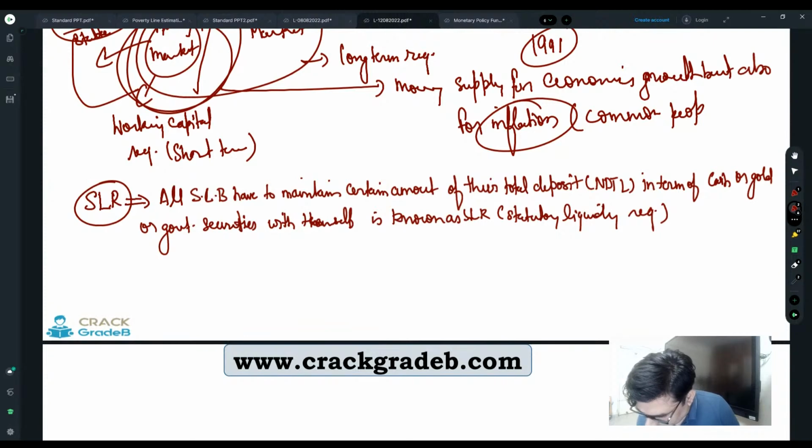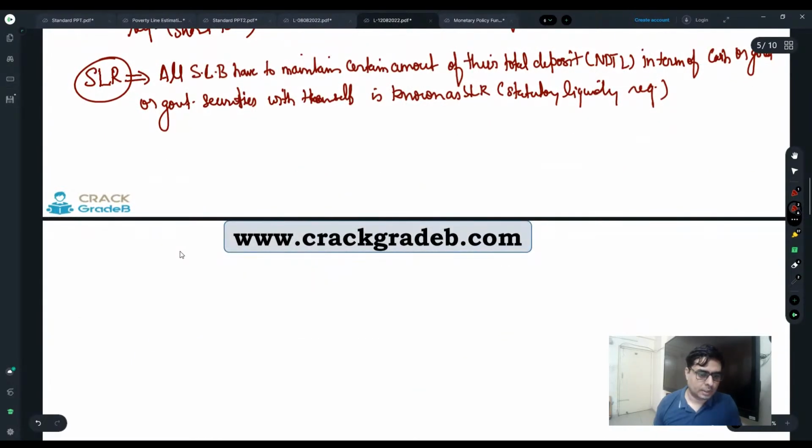PYQ sessions will also be held. What happens if the repo rate increases or decreases? I'm not going to discuss the repo rate right now. I'll discuss this SLR first, then I'll go to repo, then I'll answer your question. As of right now, focus on what SLR is, how it works, and how it impacts monetary policy. And for PYQ, there is no time for PYQ discussion, right? Just go through it. If you have any doubt, let me know. I'm not able to take the PYQ session because we have a very limited amount of time.